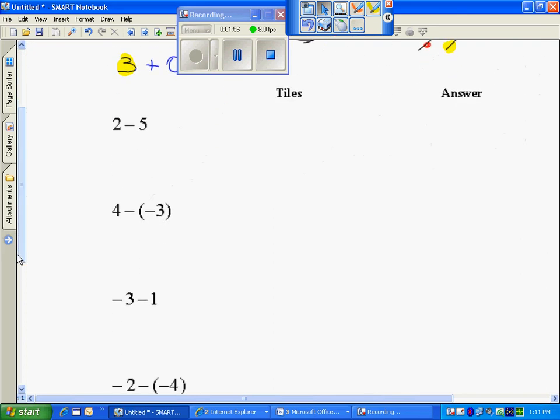Remember now we're not putting into the pile. This subtract means take away. So we're going to make this pile and we're going to try to take away from it. So my pile begins with a positive 2. And my directions say take out 5. Take out 5 that are yellow. Well, I don't have enough to take out 5 yellow because I only have 2. So what I'm going to do here is I'm going to use my hero, 0, and I'm going to put some more tiles into this pile until I have enough to complete my directions.